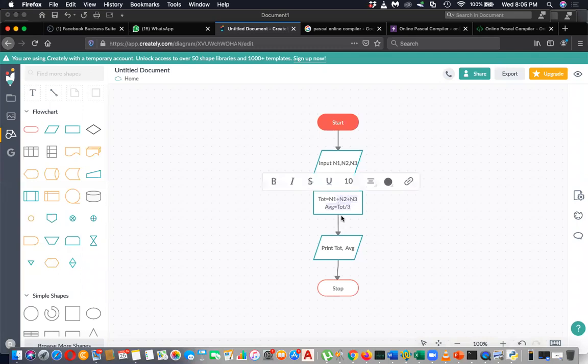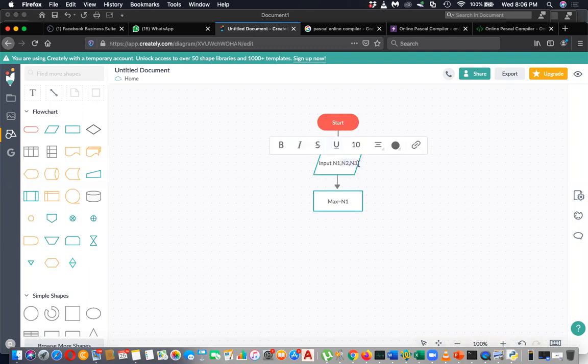So you can mention that, like, if there was only one number, max is number 1. Since there are some more numbers, let's input 1 first. If there was only one, the max is that particular number.